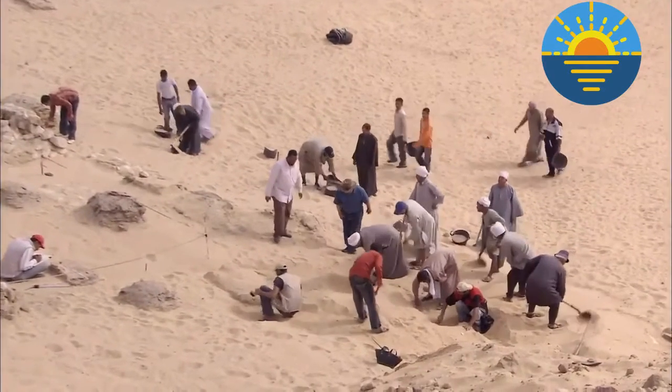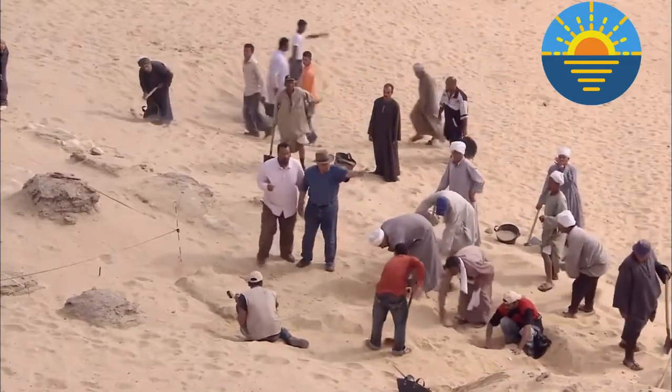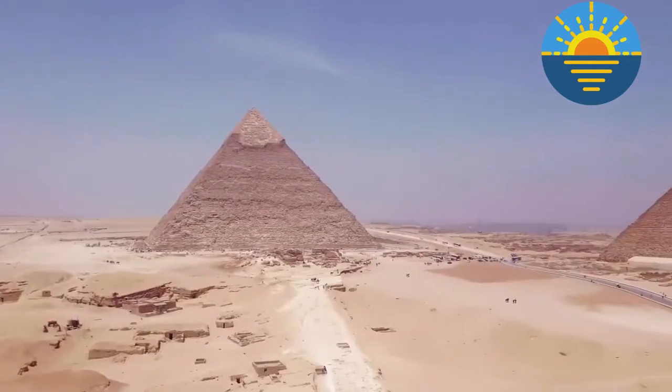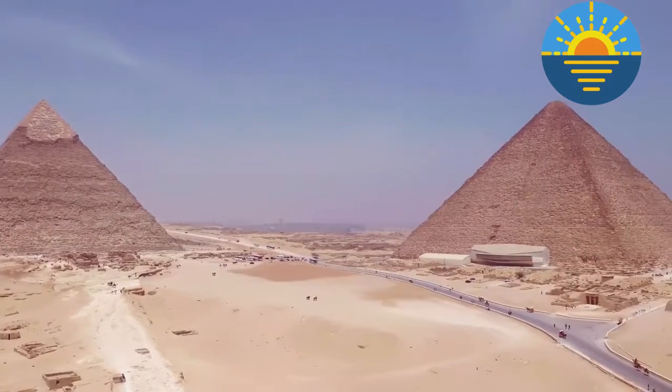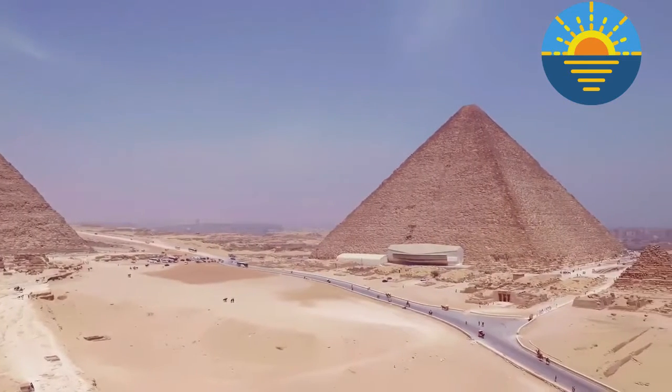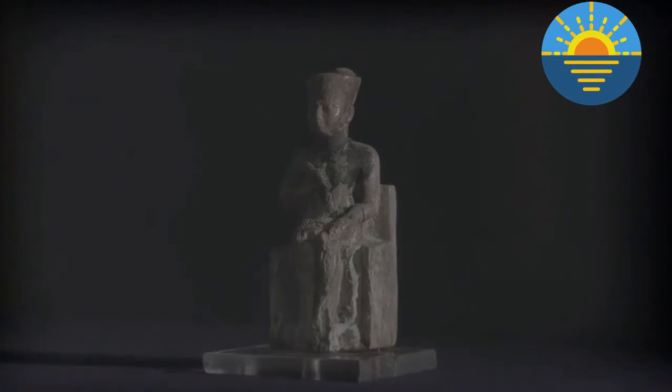These excavations have continued for 30 years, but the occupation and looting of the site for centuries and centuries after Khufu's death have obscured a great number of clues. No papyrus, no written document dating from his reign, have ever been found on the Giza Plateau. The ravages of time have also destroyed all the large-scale statues of him. The only likeness of Khufu that has miraculously survived the ages is a tiny ivory figurine currently housed at the Cairo Museum.